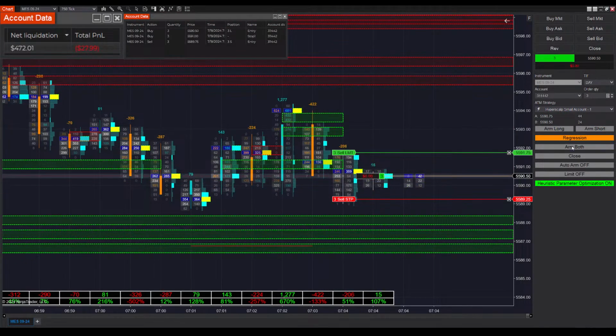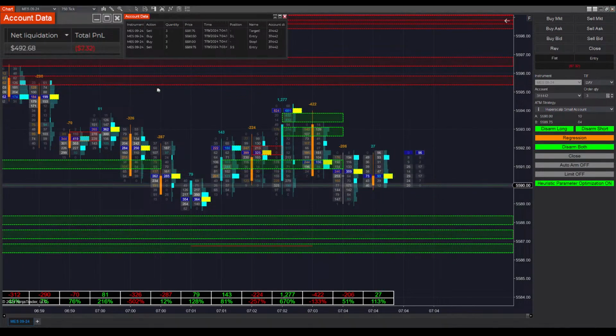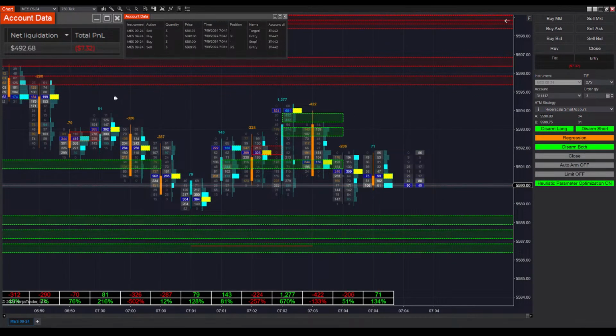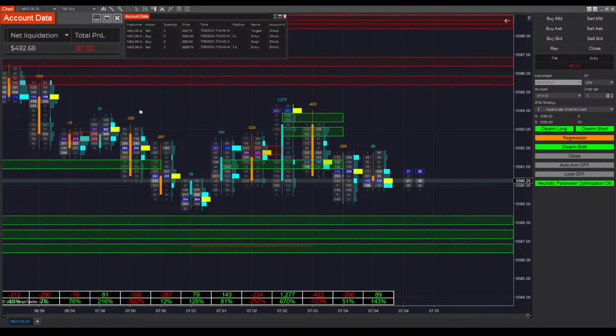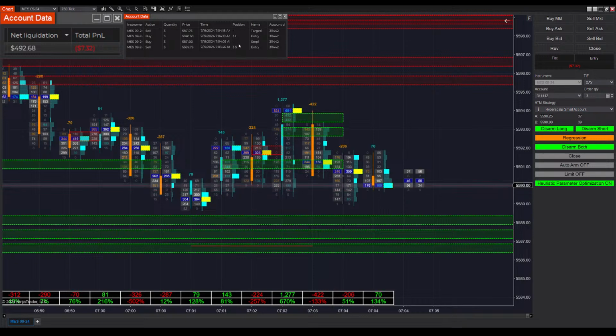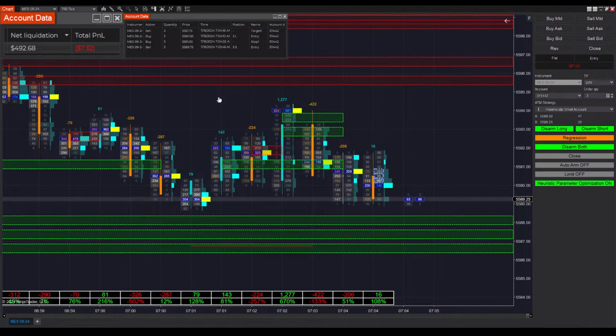Wait, let me pull up my executions feed here. There we go. I just got filled into our second trade here. Let's see if we get some more luck on this one. You guys can see here all of the positions that we have taken, as well as timestamps. You can also see our actual account name. Of course, we're using a different account than we usually are, because this one only has 500 in it. You can see we're down to 492 now.